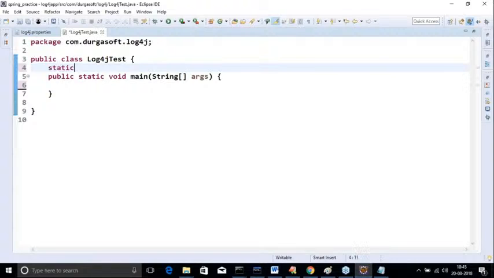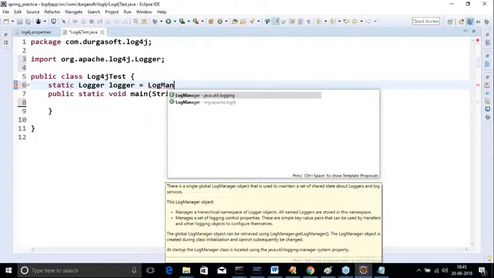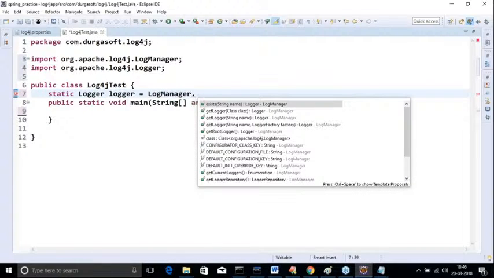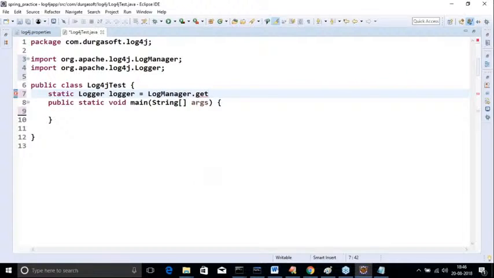Static Logger, from org.apache.log4j, logger is equal to LogManager dot getLogger method. Either we can use class type or string type. Now I want to go for class type directly: Log4jTest.class.